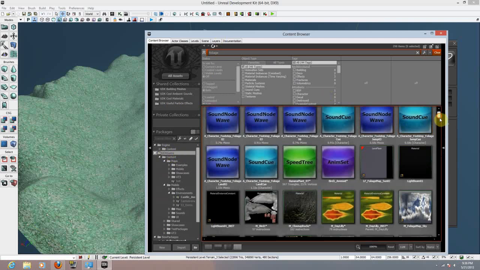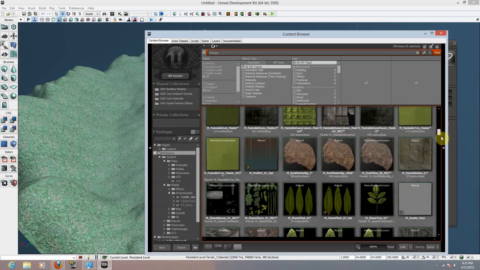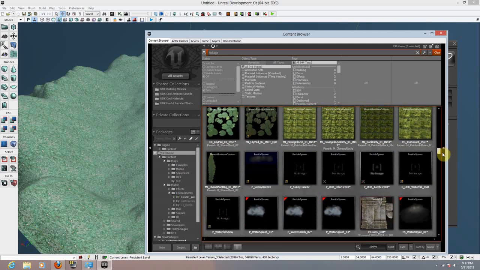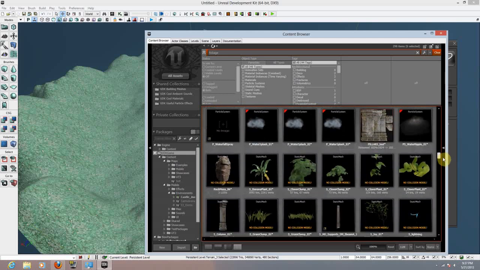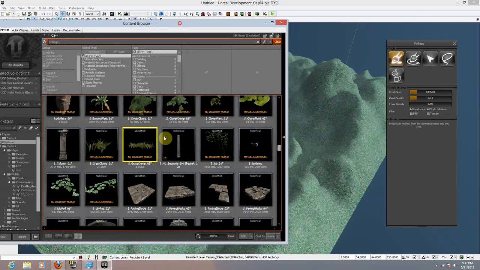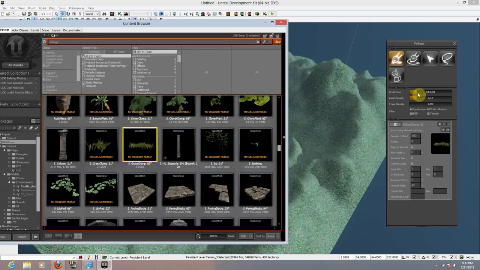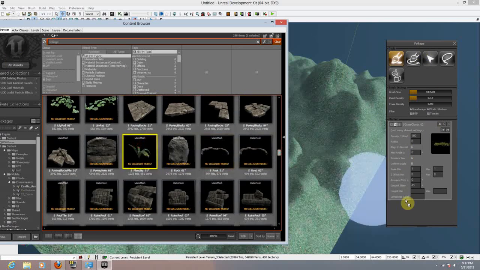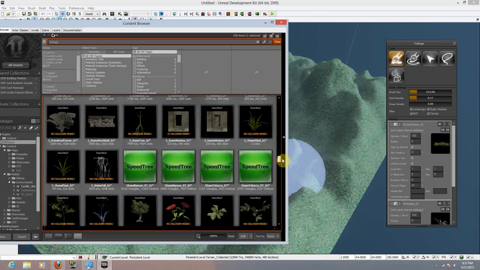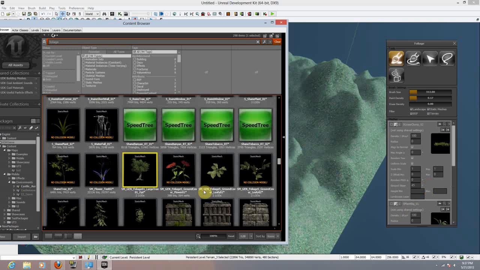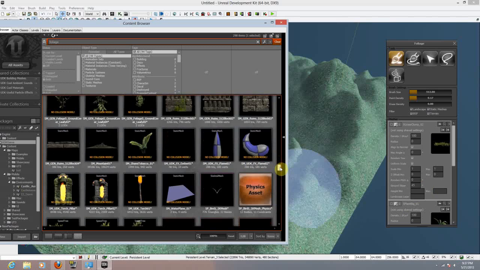And on the foliage search, now we have a couple of things here that we can add to the brush for the brushes. Let me see. Oh, we can add this one. I'm gonna just drag it to the editor here. Let me drag this one also. Let me drag one tree. Let me drag this one. And let me see what else I can drag here.